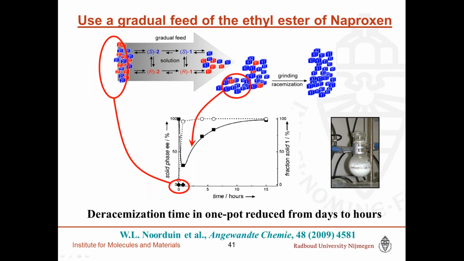And what you get as a result is this graph where you start from 100% because you don't have methyl ester crystals in the beginning, only a few ones, and they're enantiomer pure because you added those. And then it drops and then goes very fast to 100% in only 15 hours. And this is because you have a gradual feed of ethyl ester molecules via the solution to methyl ester crystals. So via this gradual feed of the compound, you get a faster deracemization, increasing from days to hours.